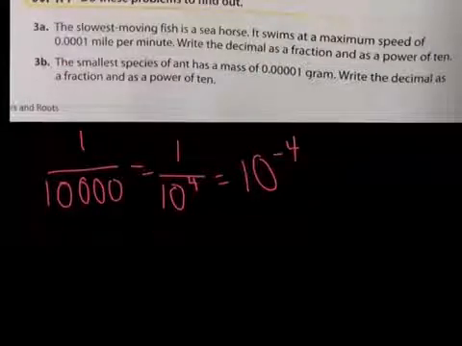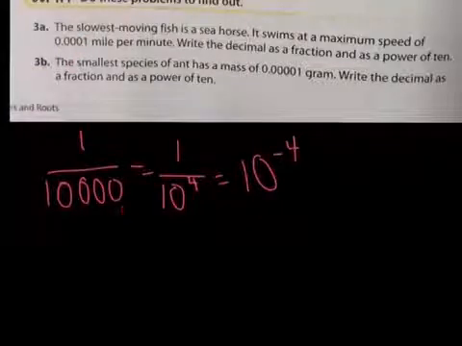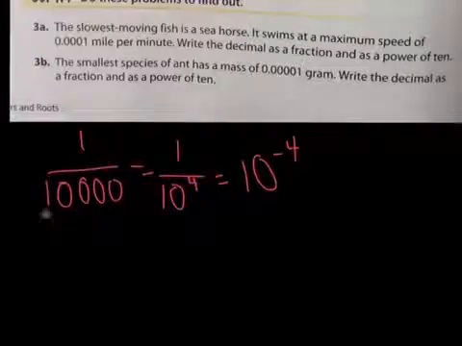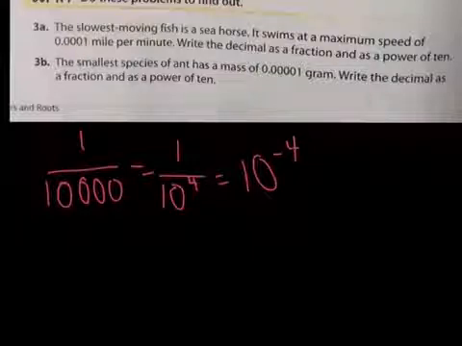Remember, number placement is important. 10th, 100th, thousandths, 10,000ths. So we wrote 1 over 10,000. We wrote it using an exponent. Remember, we just count the number of zeros, and then we make it a negative. I also mentioned in class that we use these numbers with base 10 to describe very tiny numbers, or very tiny things, or very large things.